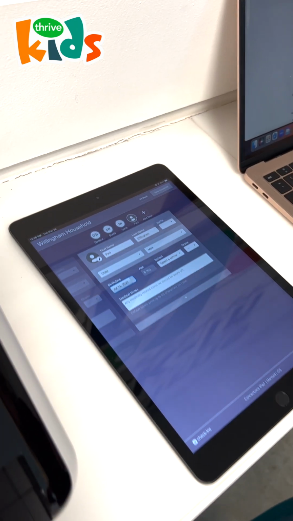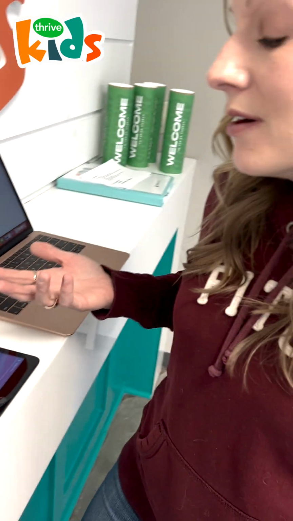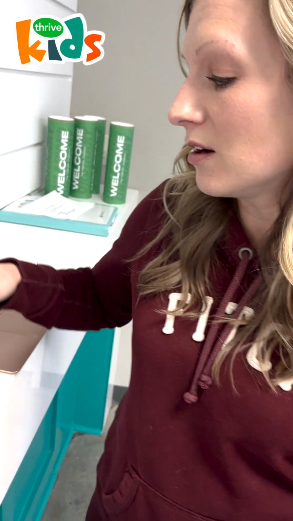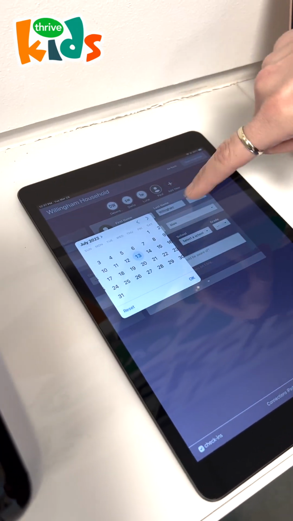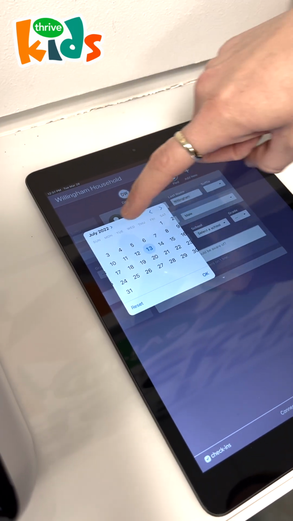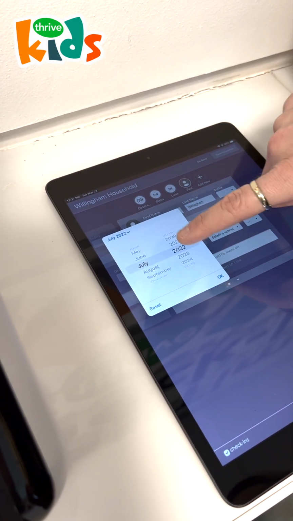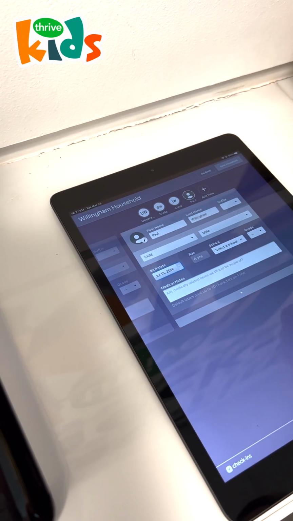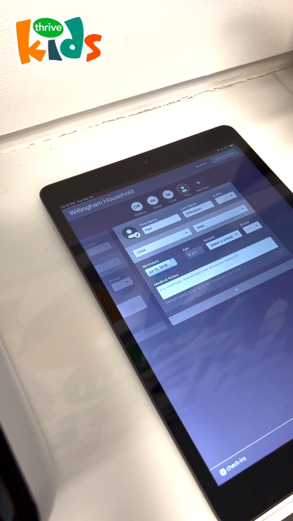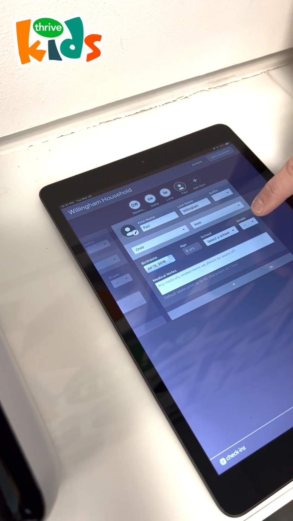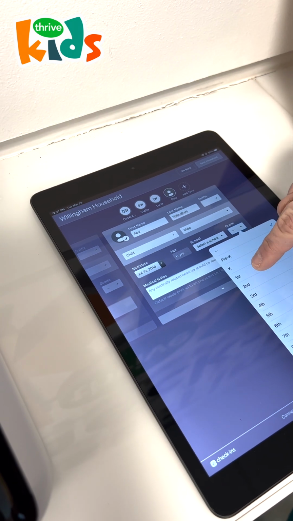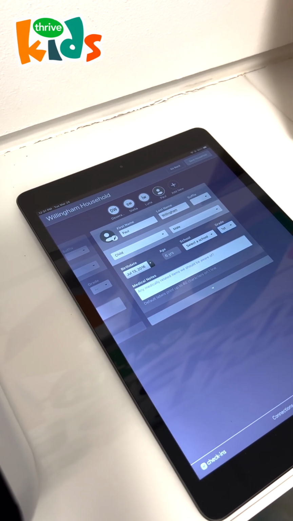Now, if you were adding a child that was older, let's say you were gonna add a kiddo that was in a different grade that was older than a baby and toddler, you would just wanna make sure to put in that birth date. So let's just change the year here so that we now have a 6-year-old child. We'll change it to July 13th, 2016. That gives us a 6-year-old child. At that point, we still don't have to select a school, but we do need to ask what grade the child's in. So this child would be in 1st grade. Their parents will tell you this child's in 1st grade.